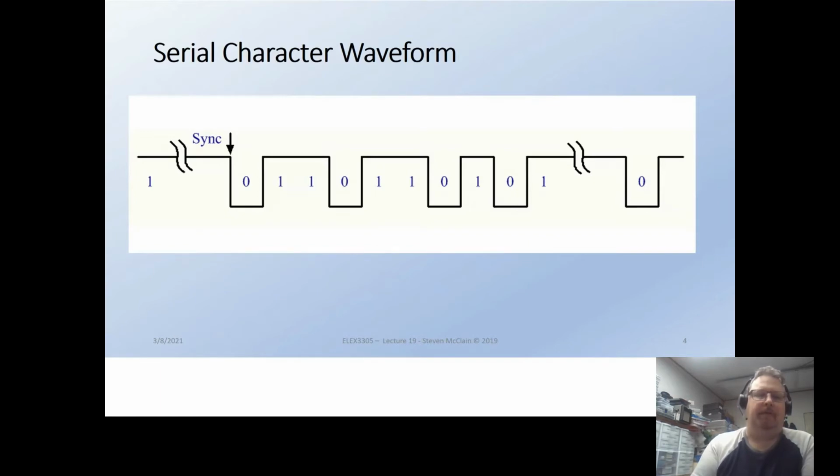But once we know we've got this falling edge, we've already agreed on the speed and the number of parity bits and the number of start bits and stop bits and all that stuff. The transmitter and receiver both know that ahead of time. And so we can infer where all the other clock edges are and extract our data. When we finally get to the end, we have a final stop bit, and the line goes back to high for as long as it takes until another character comes in, and that's the start of the next character.